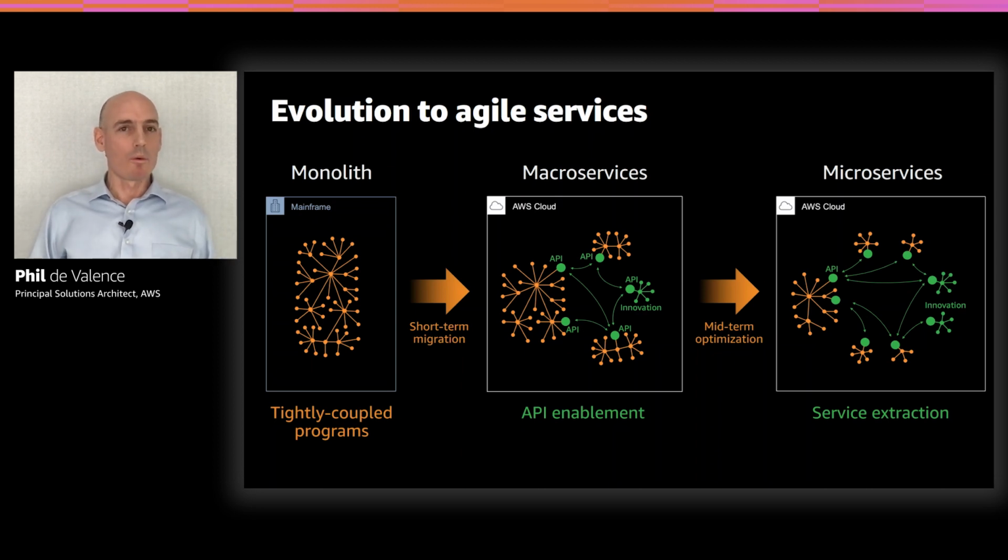Some may ask, why not go directly to microservices? And there are numerous reasons for that. The important ones are that microservices are not suitable for all workloads. Microservices add complexity, and microservices require manual reengineering, which is risky and expensive upfront. Overall, this approach provides the 12 agility attributes in the short term with macroservices, and it also facilitates the transition to microservices when appropriate. Now, we're going to detail the various aspects of this approach.